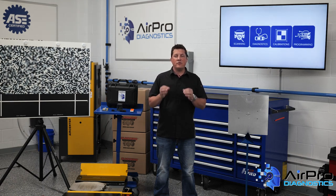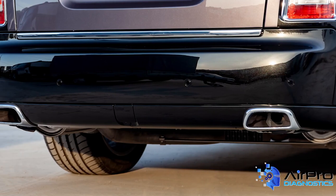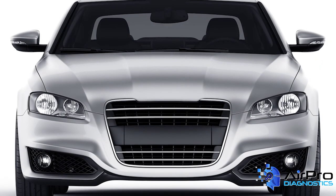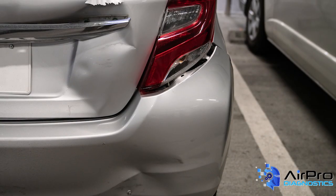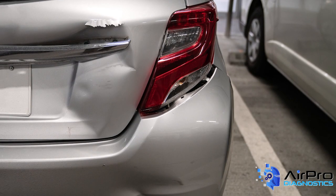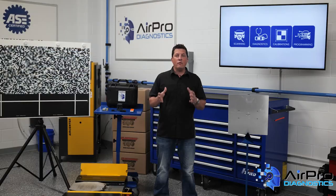Inspecting the sensors and the vehicle for damage is the first step. Damage to the short and long range sensor behind the bumper covers or front air dam might not be seen during the initial inspection, but minor collisions can disturb the sensor and damage the mounting points. It could be from hitting a snowbank or parking block. You might have to remove the bumper cover to inspect the sensor. The most common symptom is false or delayed activation of the system.